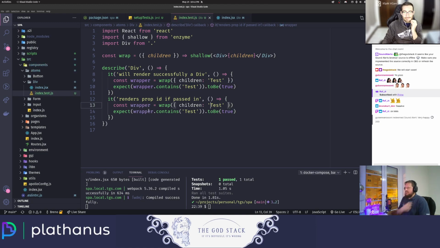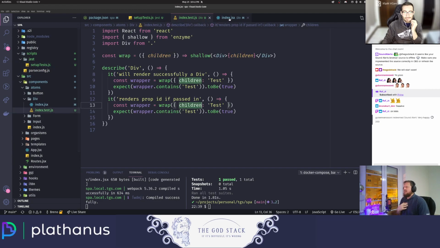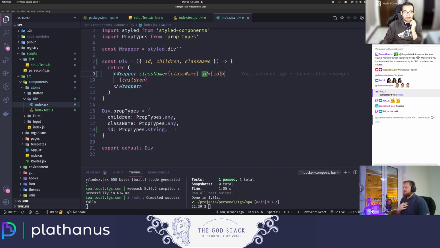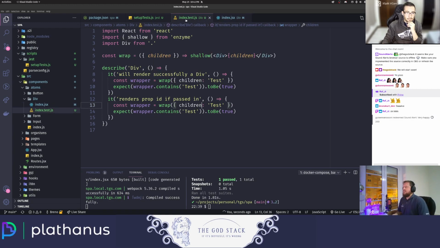Okay, but the children, it's mandatory, isn't it? Where we go, children. The div is not required. It should be. Let me think. Not all divs have children, yes, some divs are just empty. So let's just keep it that way. But what I want to do is to pass an ID, let's call it test div.